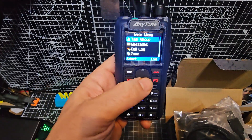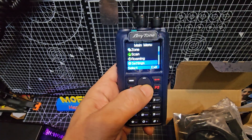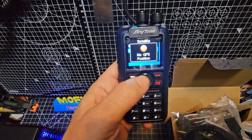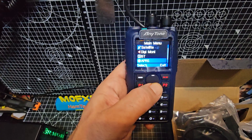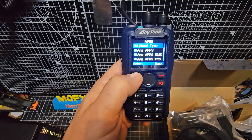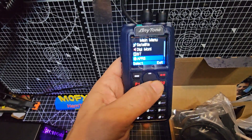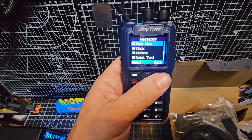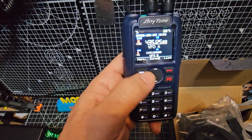I'm just going to quickly go into the menu — and this isn't the teaching now. Roaming, record, GPS, satellite. That was the one I wasn't sure if it had. There's GPS, Digimonitor, APRS. Bluetooth. APRS type — analog and digital. You get a lot here for your money. I still can't believe it will dual receive. I can't wait to test that.